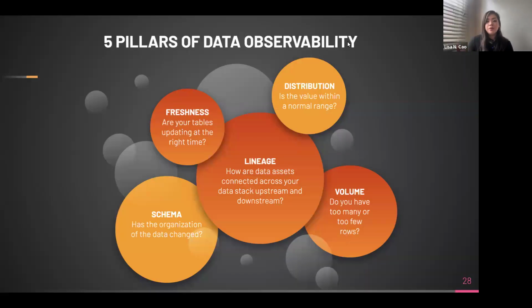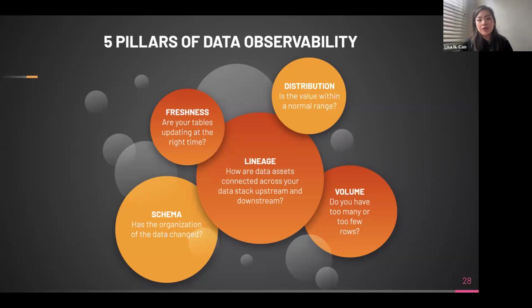When we think about data observability, this is kind of going to the idea of how we measure something like data quality. I wanted to throw this slide in because if you're coming from a pure DevOps background, maybe you don't necessarily know this stuff. When you're a data engineer and you're thinking about gold standard data, you're thinking that the data is as up to date as possible, that the schema is correct and what you expect it to be, and that the lineage is very traceable.